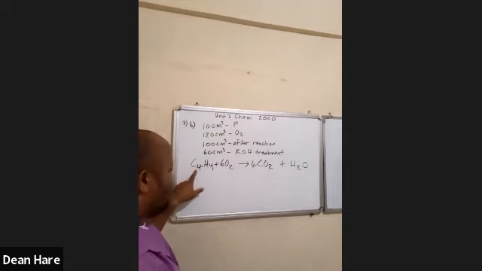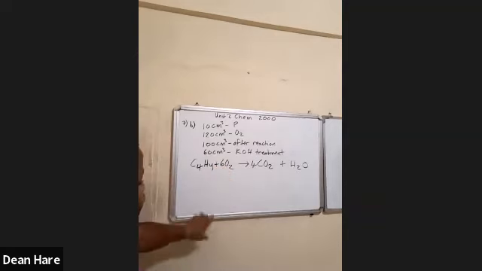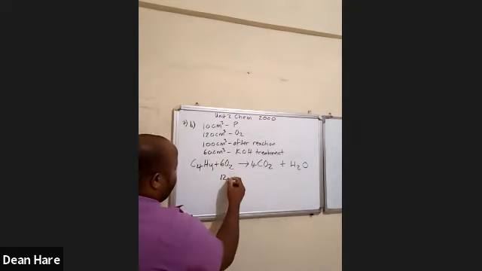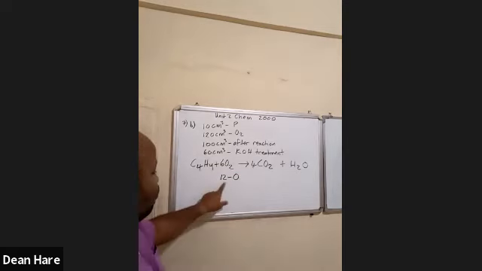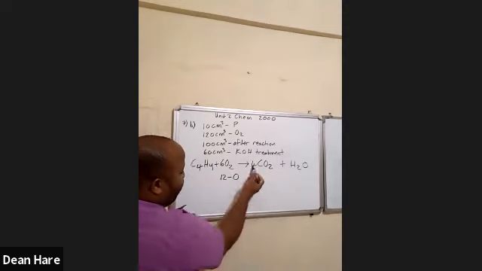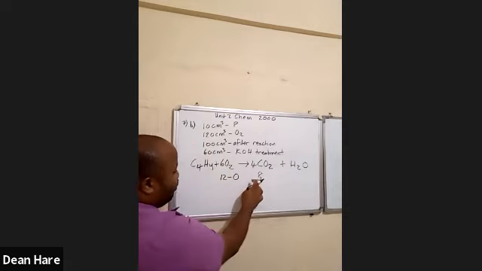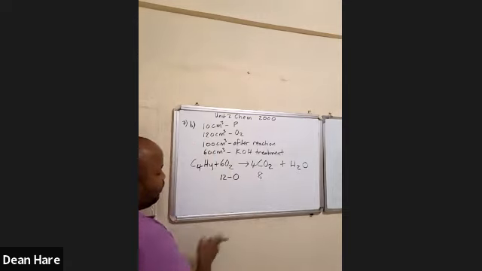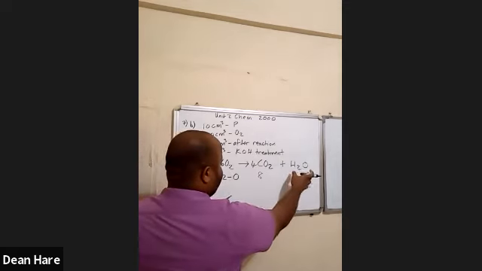we're going to balance oxygen. So on this side, you notice we have 6 moles of oxygen, or you can say 12 atoms of oxygen. All right? So we have 12 atoms of oxygen. On this side, in CO2, we have 4 times 2, that is, we have 8 atoms of oxygen here. Now, if we are balancing oxygen, if you have 12 oxygen on this side, that means we must also have 12 oxygen on this side.